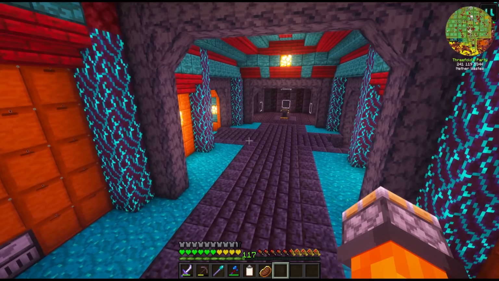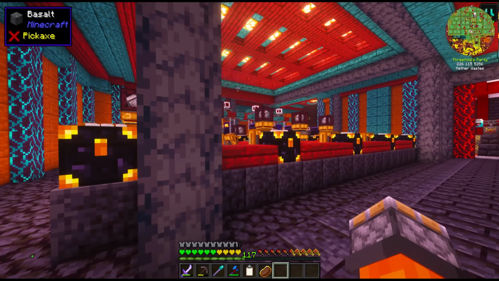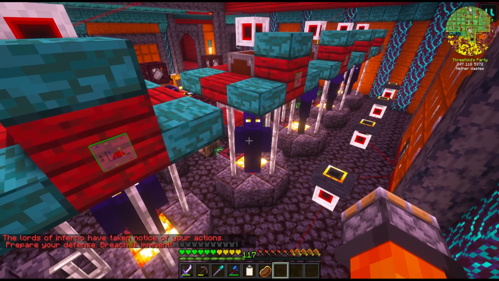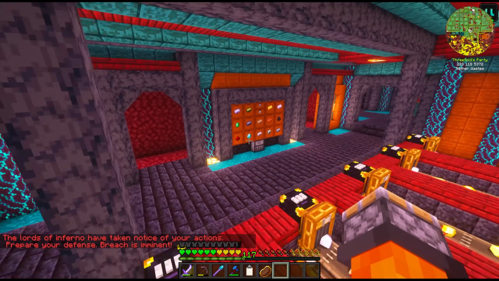In the previous episode we mostly worked on our ore processing system here to give us the materials required for the endgame. We set up some occultism miners to give us resources, and using a combination of occultism crushers and create crushers we process all of that into ingots and gems.